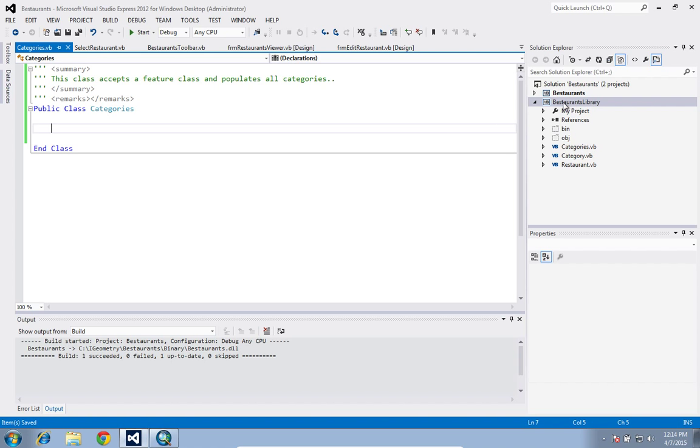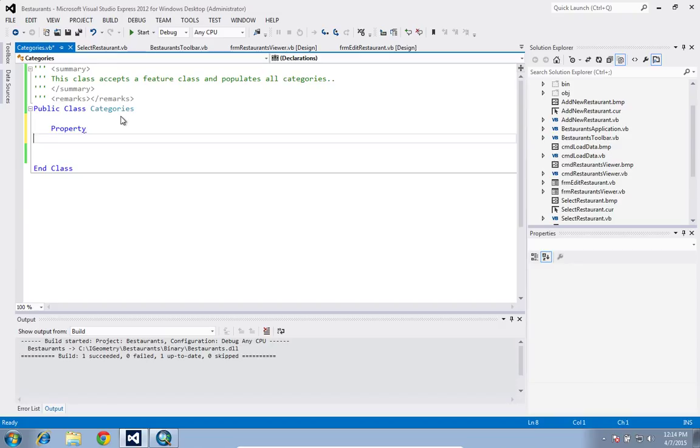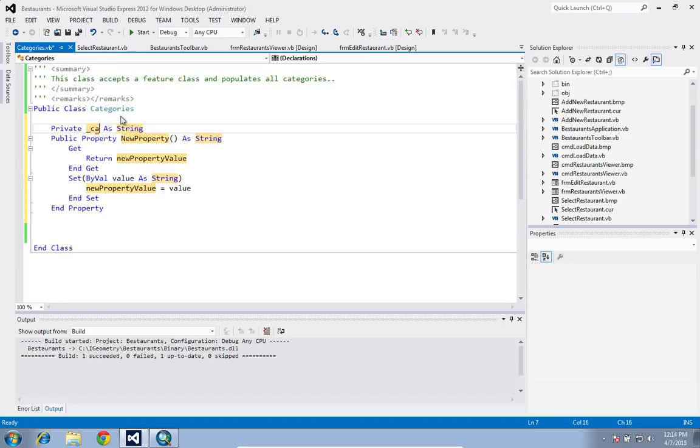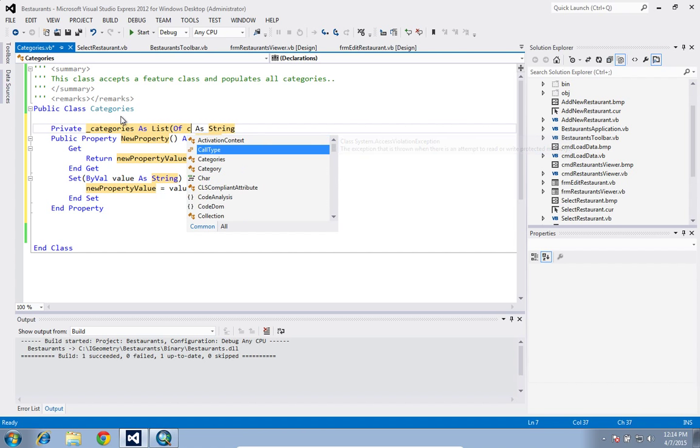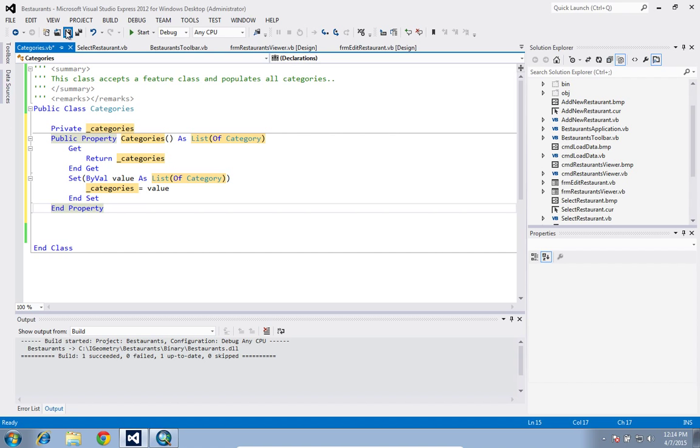All right. I think you're getting what I want to do here. What we want to do is we're gonna have a property here called categories as list of category. How about that, huh? Categories, not string, not string. Patient, guys. You're gonna do it. Okay, so when you go to the categories class, you can access all the actual individual categories. The list of is basically a .NET list. So this is the .NET list of this category class itself, right? So this is really beautiful.